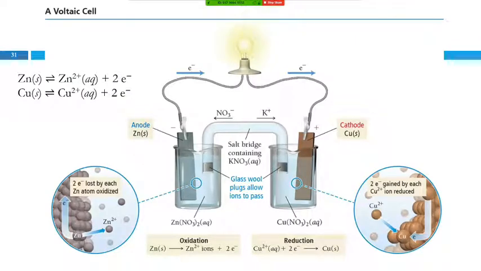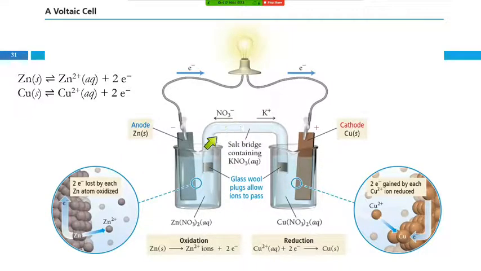So here's our voltaic cell again, and now we're going to focus more on this salt bridge. This one's got a glass wool plug to keep the solution in there, but the ions can go through that. So electrons are moving from the zinc anode to the copper cathode. And in solution here, I'm sorry, we're using up positive ions. Electrons are coming in, we're using up positive ions. Over here, we're generating positive ions. So we're getting a buildup of positive charge over here.